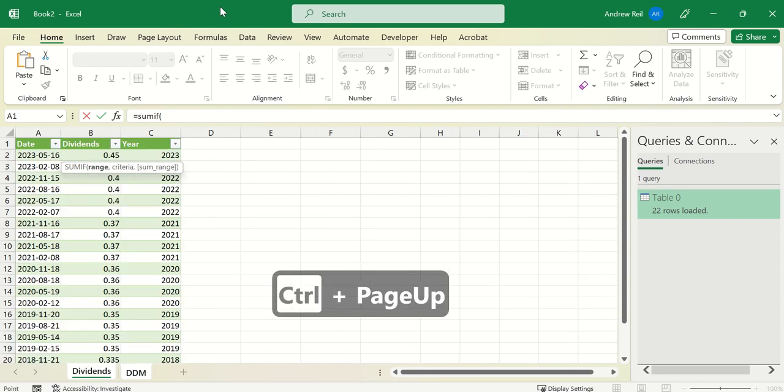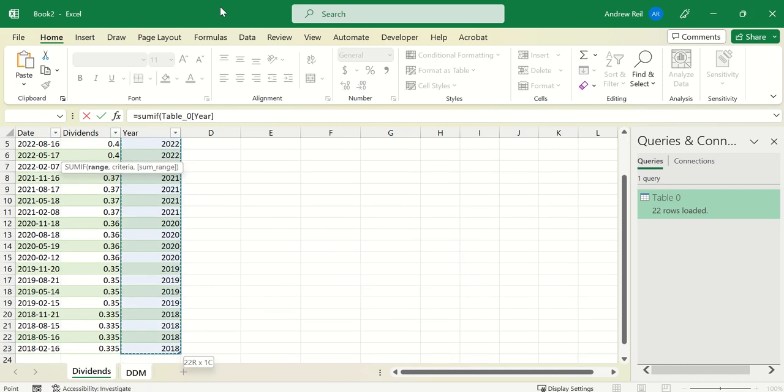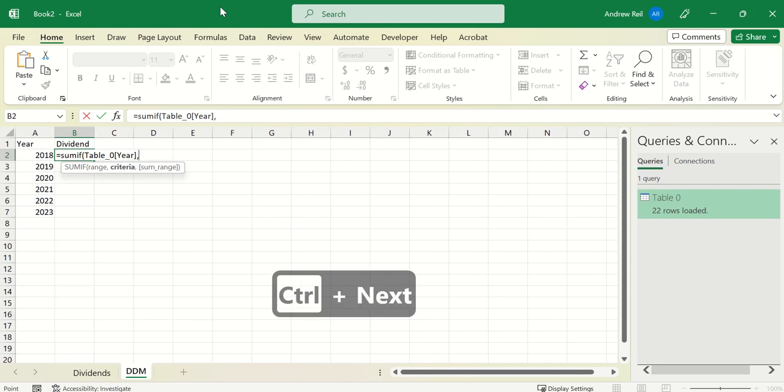So go control page up. It's this new column I made. So starting in the first data cell of the column, shift and down, and then I don't have to F4 it because it's in a table, it automatically F4s it. And then comma. And then the next thing they're asking for is the criteria. So that's on the next page, control page down. I say the criteria in this case, in this row, I'm looking for the ones that are 2018. And then, comma, the sum range.